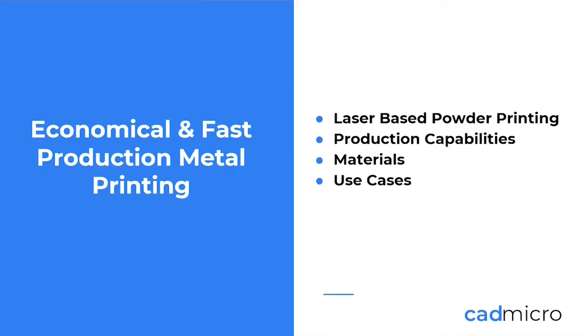So metal 3D printing has been available in the marketplace to a certain extent for almost 15 years, but really in the last 3-4 years, the technology has matured so much that it is now much more economical, very reliable, and quick and fast, in the sense that you can achieve production level throughput with metal printing. So we'll go through that. We'll go through a very brief video on the fundamentals of metal 3D printing, some of the production capabilities, and how many parts can you make in a day, basically. The materials now available, very impressive list, and we'll quickly touch on a couple of use cases that illustrate just how far the printing has come.